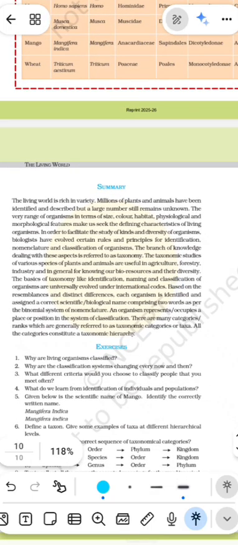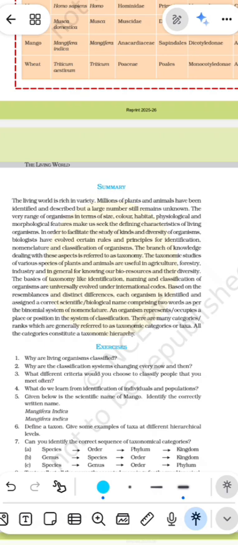So in the summary, I will tell you the full essence of what we have learned. In two classes we have learned about taxonomy, a branch of biology that deals with identification, nomenclature, and classification of organisms. Biological nomenclature is given by two institutes, ICBN and ICZN, and taxonomic categories are species, genus, family, order, class, division, and kingdom. Each category is a unit of classification. So let's go through the summary.